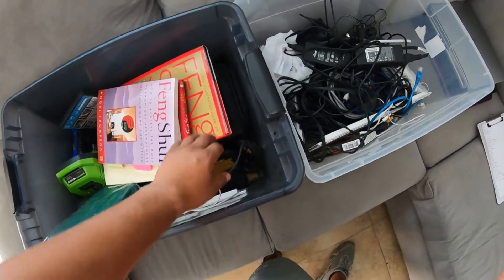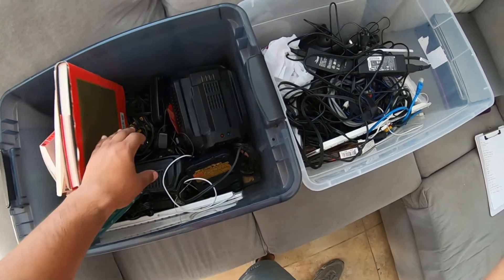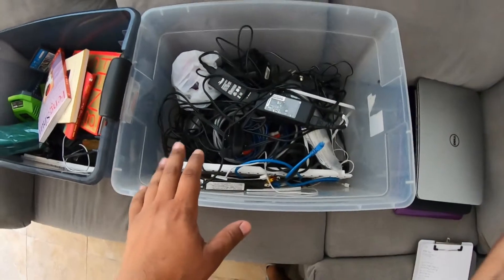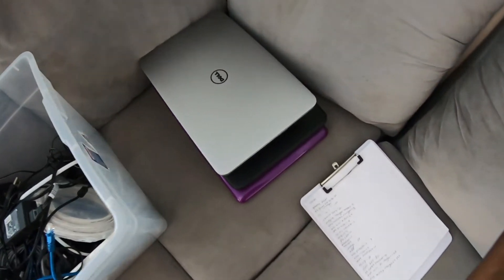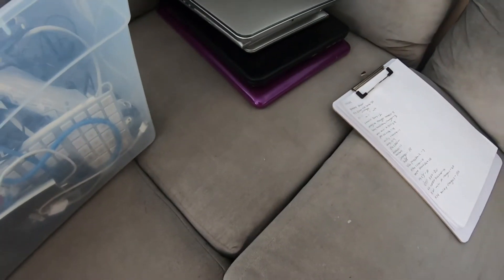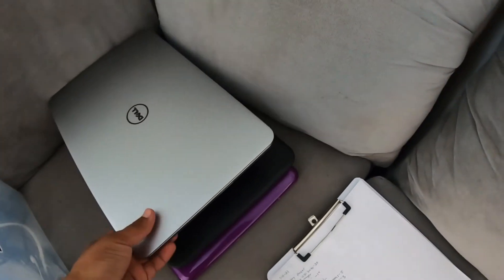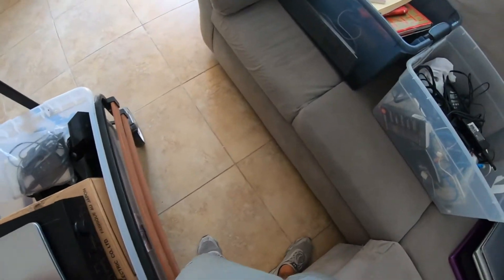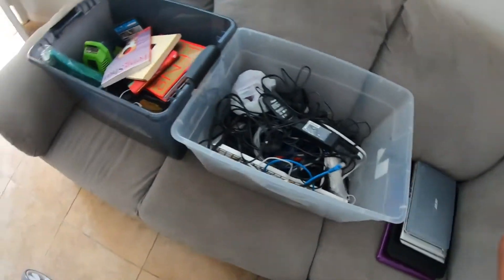This other pile is stuff I picked up today that I haven't processed yet — that's going to be for Tuesday. One of the videos I just uploaded covers a bunch of chargers, some books I got for free, and other things from the same guy. Then there's a stack of computers I still need to go through, and I got a good price on them. There's a really good one in there that'll make my top 10.